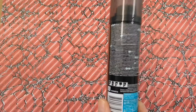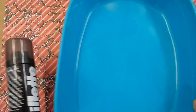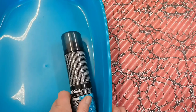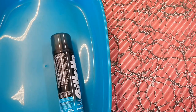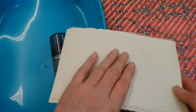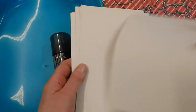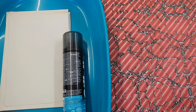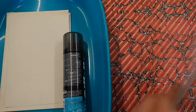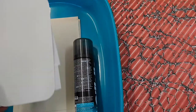The materials and equipment you're going to need: the most important thing is some shaving foam, and then you'll need some kind of tray to spray your foam into — it could be a metal tray, it could be a large margarine pot, whatever you have to hand. You're also going to need some paper to marble onto. I've got some old bits of wallpaper here — you could use whatever paper you have around the house, but ideally a heavyweight paper or even some card. You will need some card — I've got some cardboard here because you're going to need this to glue your marbled paper onto to make a book cover.